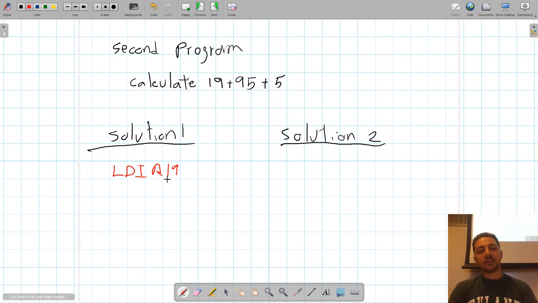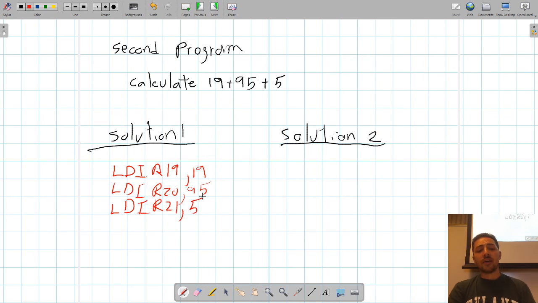LDI R19, 19. LDI R20, 95. So far, same as last time. And we just have one more number, so let's load that right up. LDI R21, 5. Okay, and then we can keep going. Add R19 to R20.